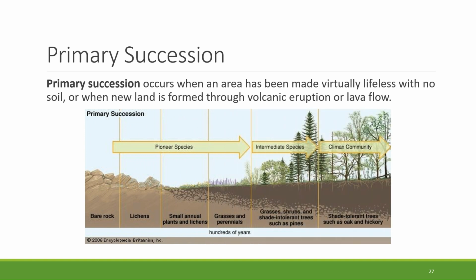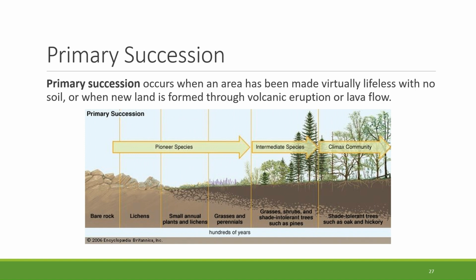So this image is meant to show a sort of time lapse of what happens during the different stages of primary succession as a barren landscape is being recolonized by living organisms. So the earliest stages are shown on the left, and then the later stages are shown on the right. And although this is all being summarized in one picture, the process takes hundreds of years to transform from what you see on the left to what you see on the right.